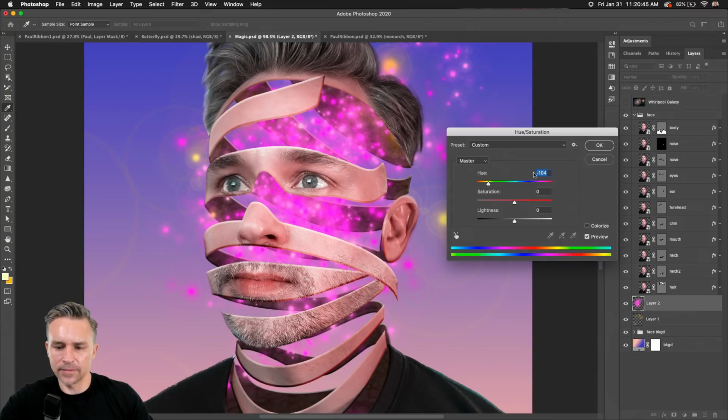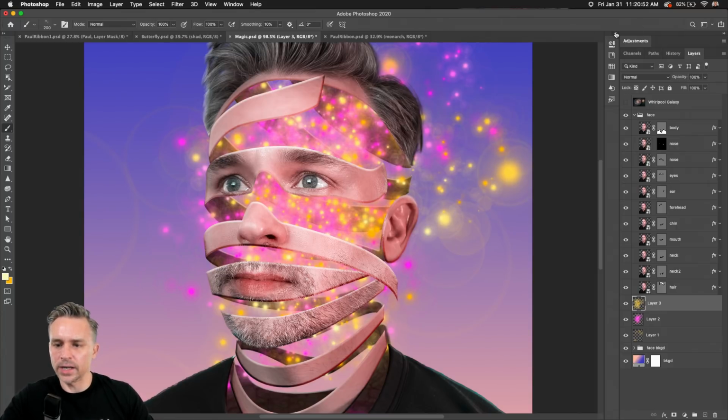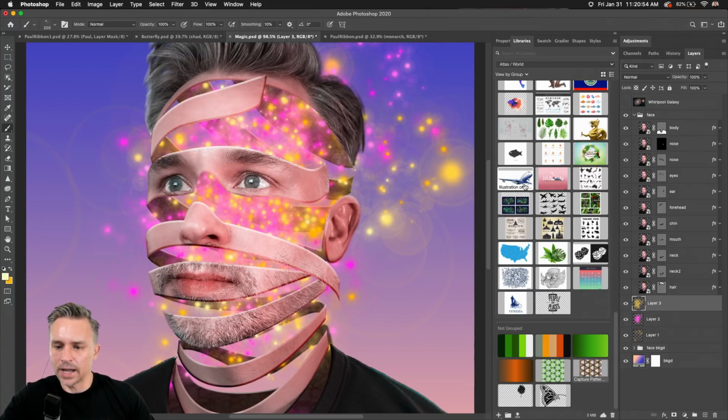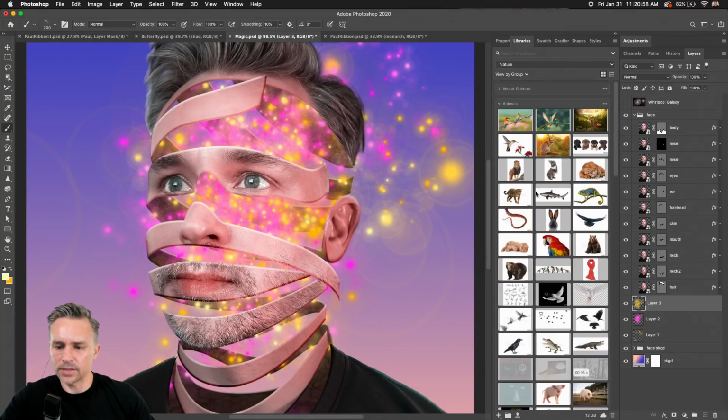So I think it should kind of match, but you get the idea. Cool. Couple different layers of different colors. We could bring in different images. That's all I did. I had a lot of stuff already cut out. You probably understand how this works.